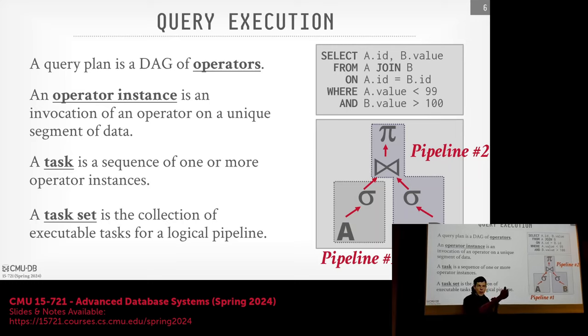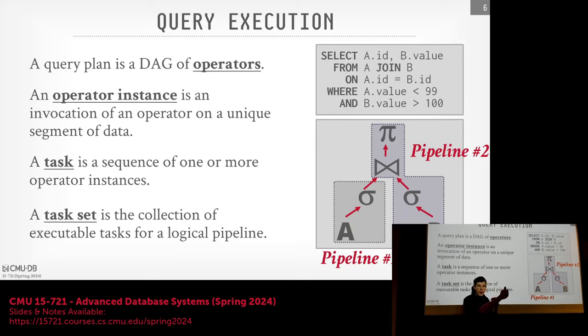Anyway. All right, so let's see how we do this. Here's our same query we had before, and now here's our 2 pipelines. But now, instead of having a bunch of different operators implementing the individual blocks of code, we're just going to have 2 for loops. For the first pipeline, we're going to scan R and then populate the hash table.